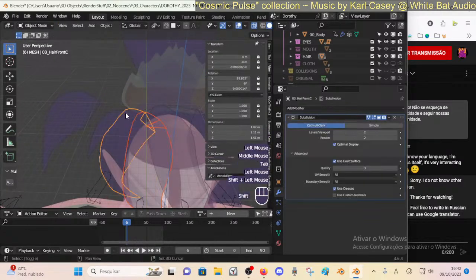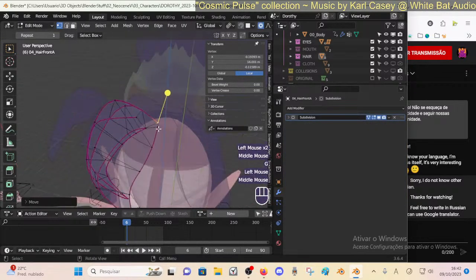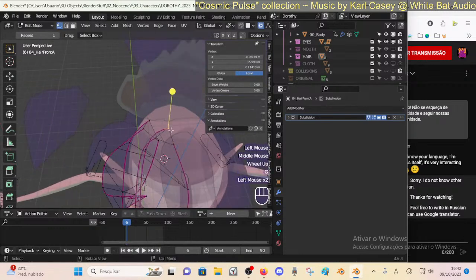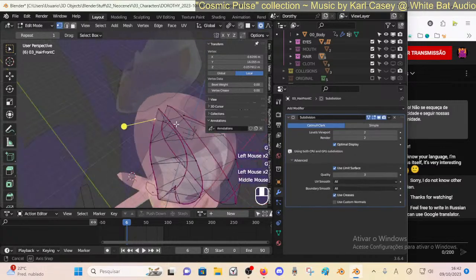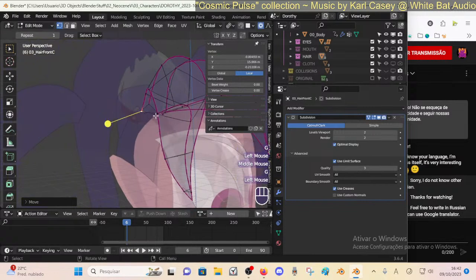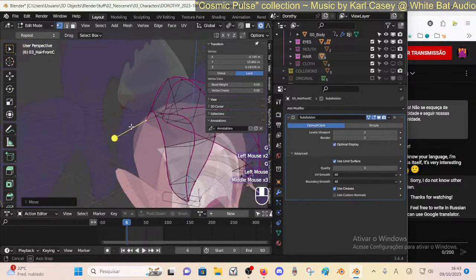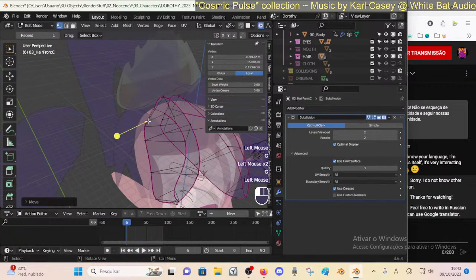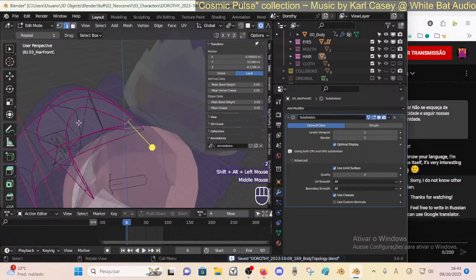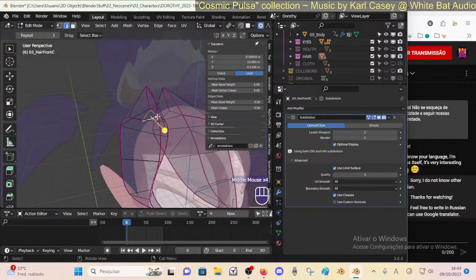Then if we compare here with this, yeah, this can probably keep going here and here, and provided it gets inside the scalp, that's good. And then we can also have some sort of snapping to the scalp.